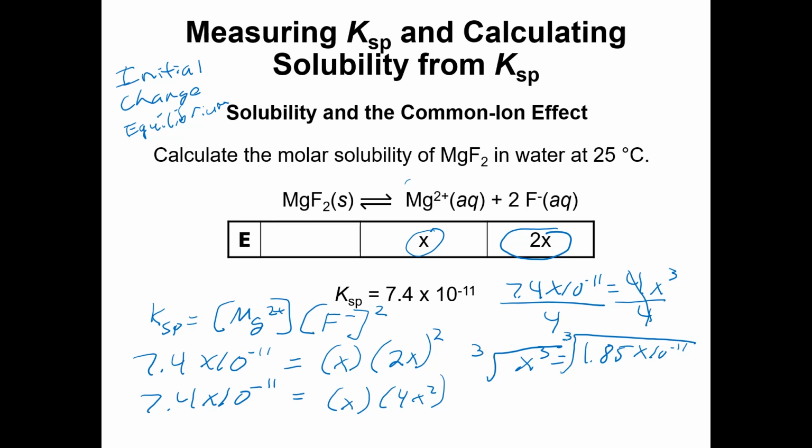You may have to go into a menu on your calculator to find how to do the cube root. On TI-83s and TI-84s, it's usually under the math menu. If you're using one of the smaller TI-30s, then there should be a button to do a root to a different value, and then you would have to type in the value. So if you take the cube root here, you get 2.64 times 10 to the negative 4th molar for the molar solubility here.